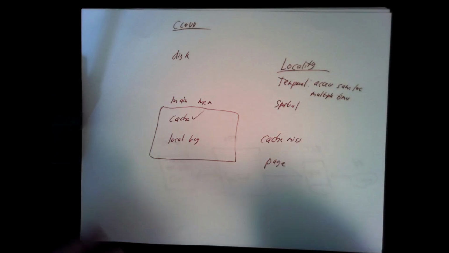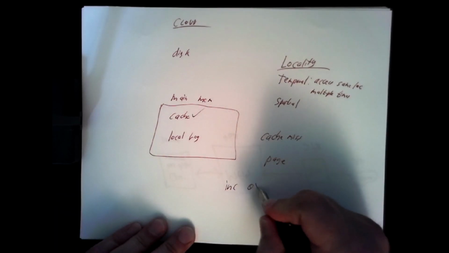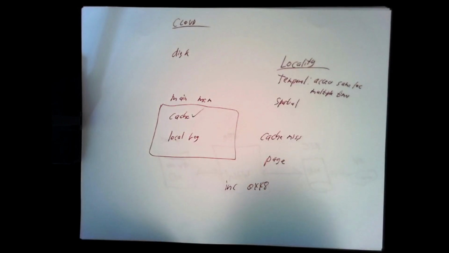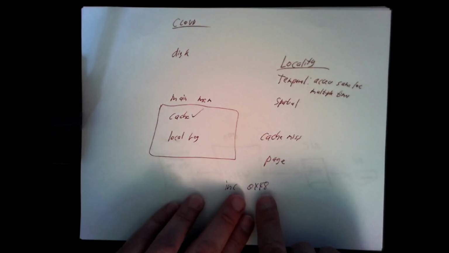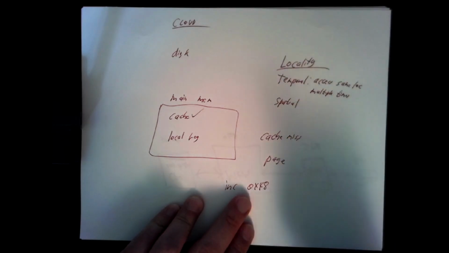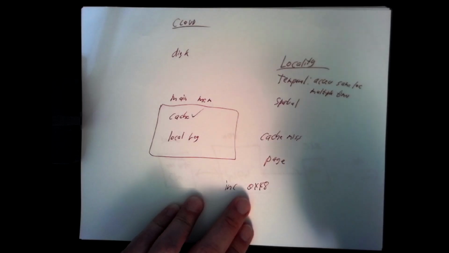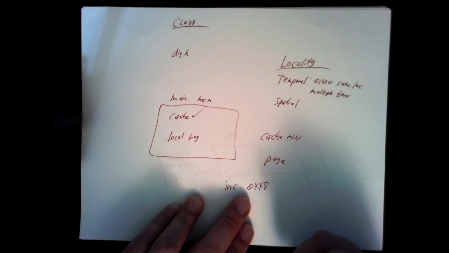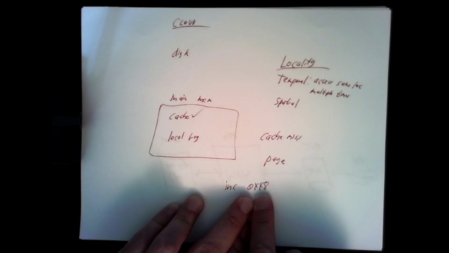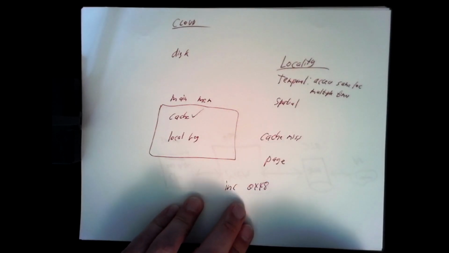Now what's the CPU doing when this happens? Let's say I say something like, increment memory location 48. So there's a state machine, and it basically says, put a 48 on the memory address bus, send a read request, wait till we've got a signal saying, okay, I've got your instruction. Go ahead and send that to the arithmetic unit, set the function code to increment, take the output of that, put it back on the data bus, put a 48 on the address bus, hit the write signal. Right? It's just a sequence of several steps that have to happen.